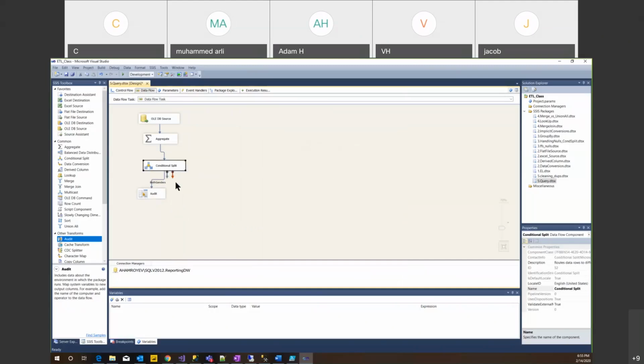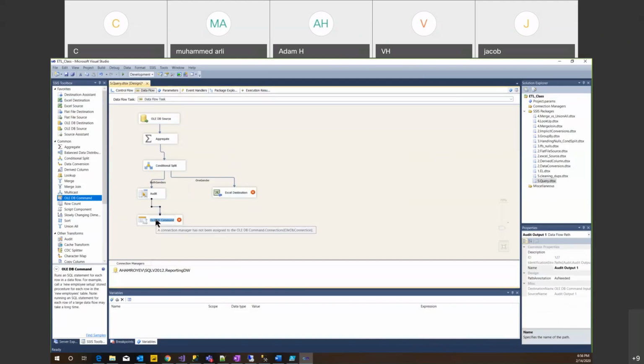For the one that is going to Excel destination, you don't need to, and that will be Excel destination. This one is gonna be written to a database from inside of your ETL package, which is extract transform load. If you want to write T-SQL query, you have to use OLEDB command transformation. OLEDB command is T-SQL command.